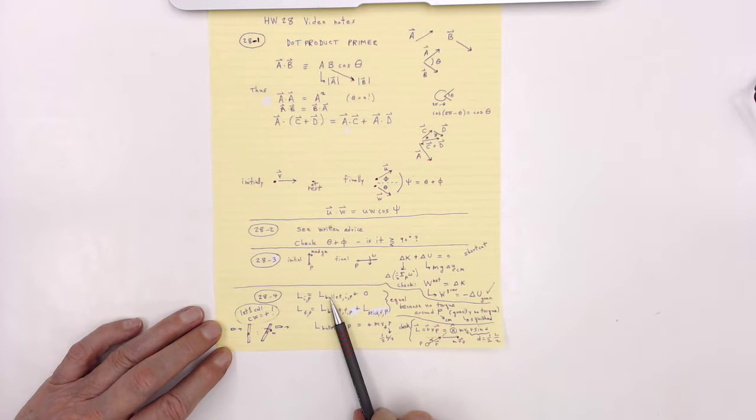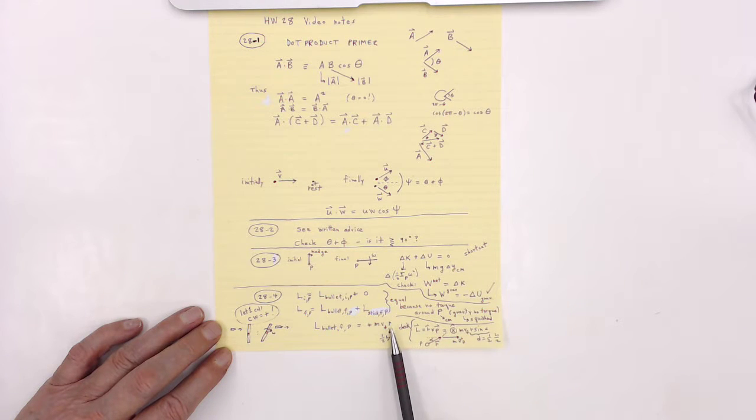So back to this. Initial angular momentum of the bullet is mvd. Final angular momentum is mvd again. The only thing you need to know is that the v final was given to you, and the d, the r, was the same as the initial one. And the other part is the stick. It's pure rotation around a fixed pivot, so that's I omega. And you know how to do I for a stick through the center.